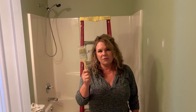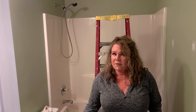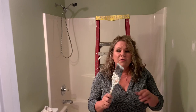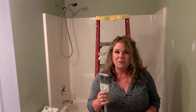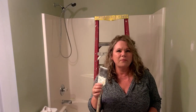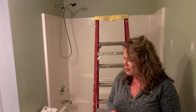This is not a paintbrush. I don't care what it says on the label. You do not want to buy these cheap little paintbrushes. A good paintbrush, as well as a good roller, does make all the difference on how hard you're gonna work and how good your paint's gonna look. I prefer for cutting in the 1.5 inch angled. I like a Purdy. This is not a Purdy. I think it's just a Home Depot version of it, which is pretty good. I liked it. They just didn't have a Purdy brush.